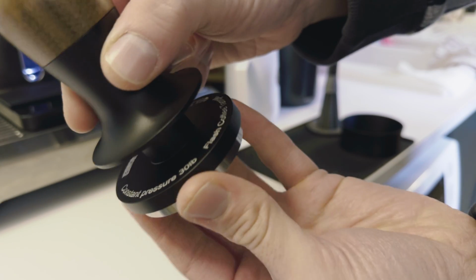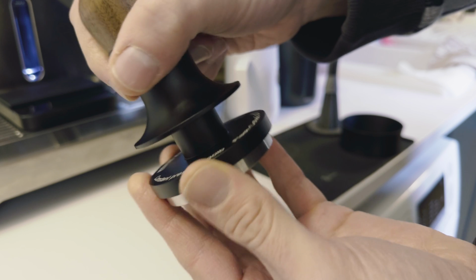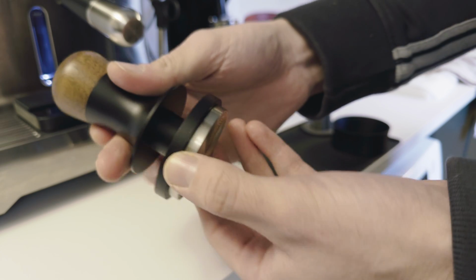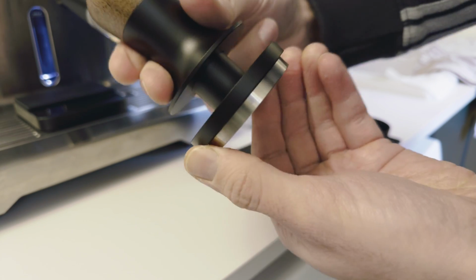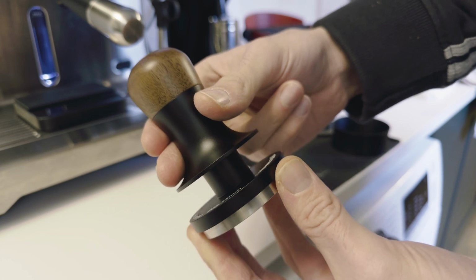I don't like all the writing on the inside, and I also don't like the fact that it's 58.35. 58.5 would have definitely been preferred. We're splitting hairs there really. Quite nice and chunky and heavy in the hand. It's nice to use. You've got that really nice mechanism there. So let's grind some coffee, let's pull a shot, and I'll show you it in action.